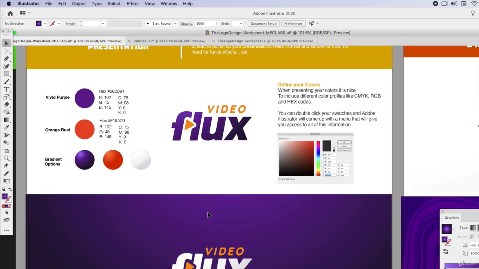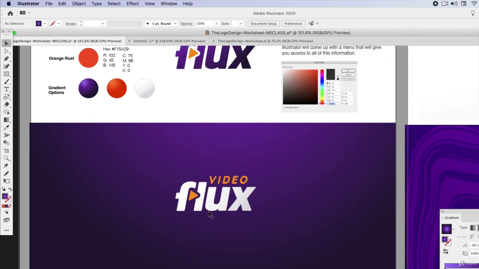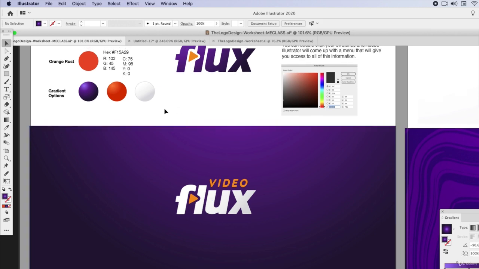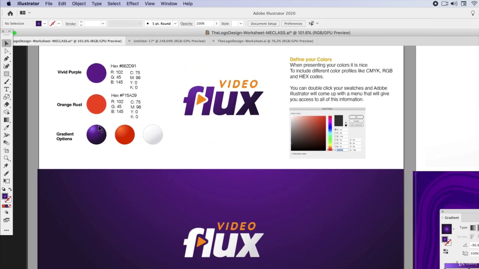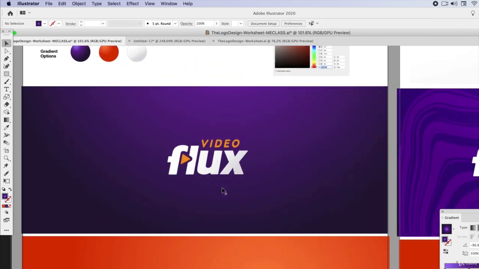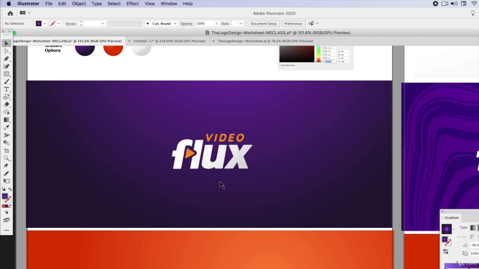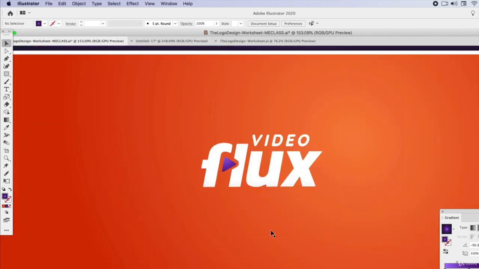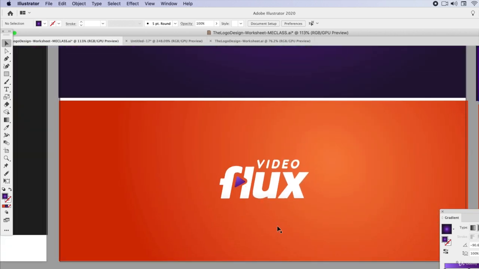So this is where adapting it and showing different colors is really important. How does it look on this purple gradient background? Since this is our color palette now, we're going to work with just these colors. How does it look on a purple background? We reverse it out with orange. We keep that orange and we have this be white. Also, alternative backgrounds, maybe we want to have that bright orange be a part of a background for the logo and a part of the brand.